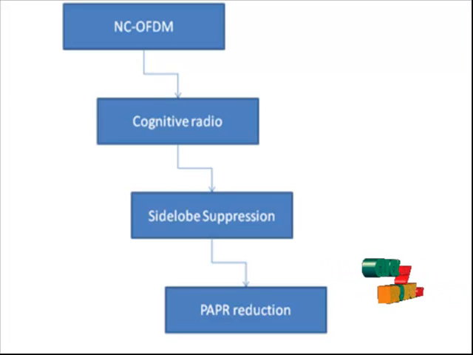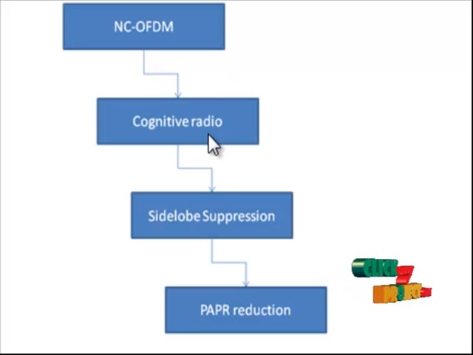We generate a random input OFDM signal, taken as the input signal in this model, to reduce the joint PAPR and suppress the sidelobe in the CR system. The input signal is fed to the QAM in the OFDM process of the CR system. Then the modulated signals are sensed and allocated by the CR system, and the particular signals are processed with FFT and then transmitted over the channel. Then the OFDM signal is received at the OFDM system receiver.